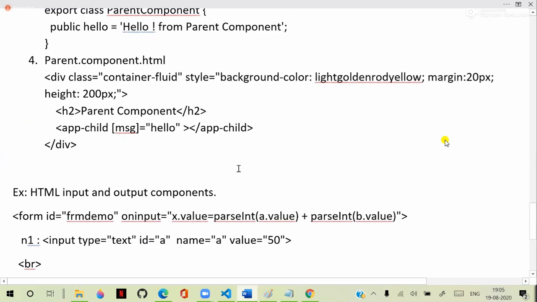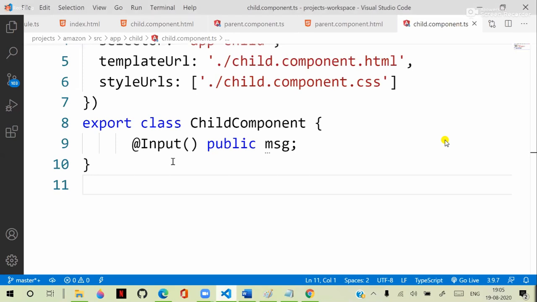Now we will design one example in our application, and in that example, we will implement this input and output in a real-world example where you can use it correctly. How do we emit the value? Why do we need custom events? How do we configure those custom events? That we will see in the next session, tomorrow.